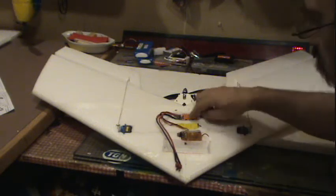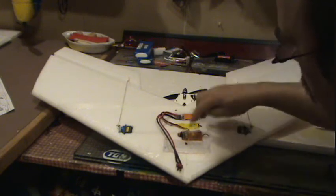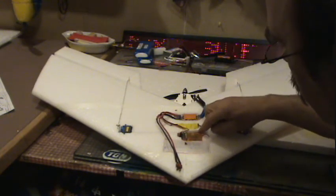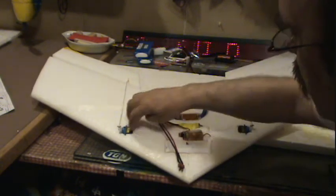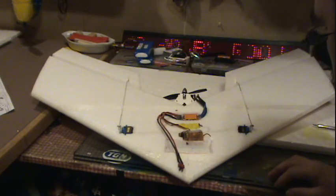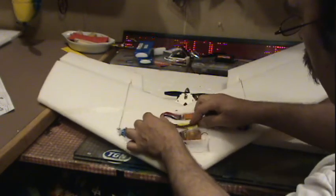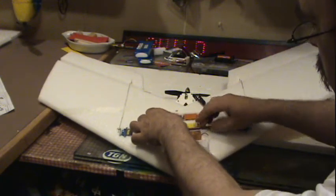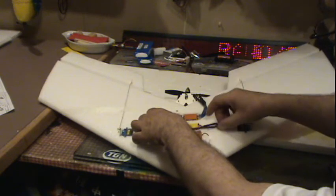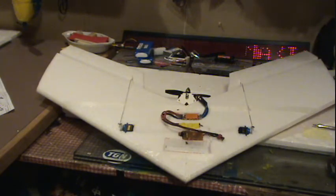Okay, I know I epoxied this in because of heat. I don't think heat's going to be an issue with the BEC or the receiver, so I'm going to tack this stuff in, put in my servos, the BEC, with hot glue. Then I'll use hot glue just to run this thing down right here. I need this much loose so I can plug my battery in. Okay? We'll do that much.